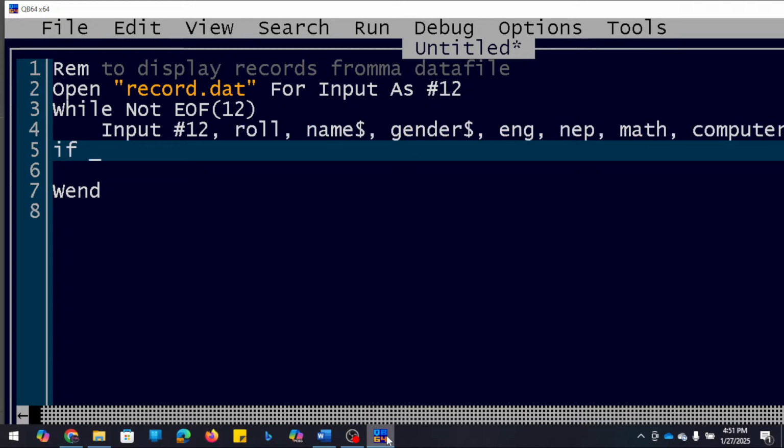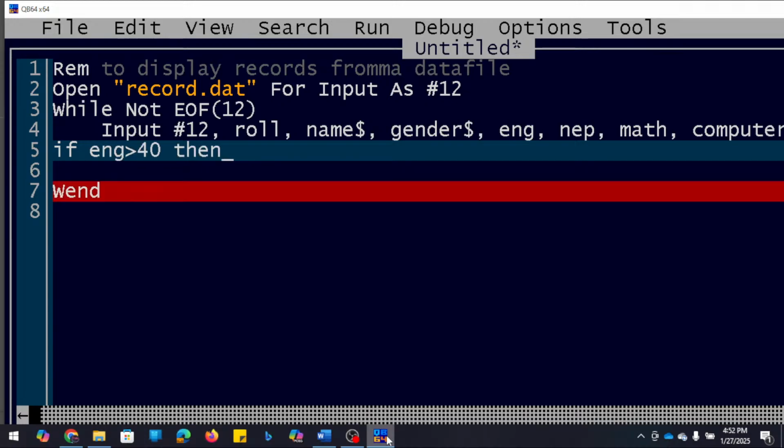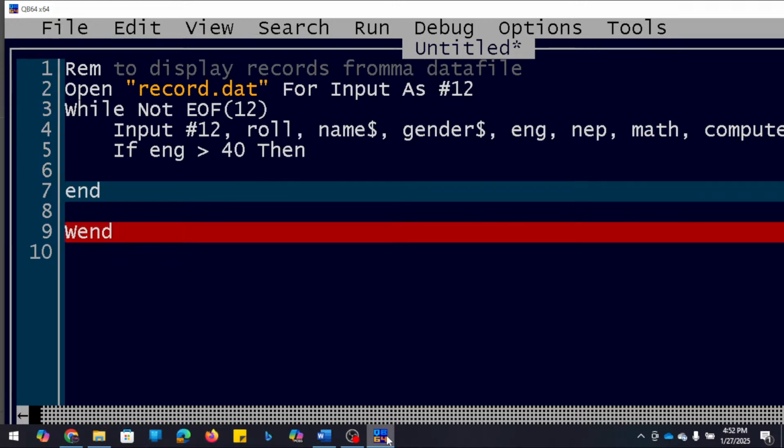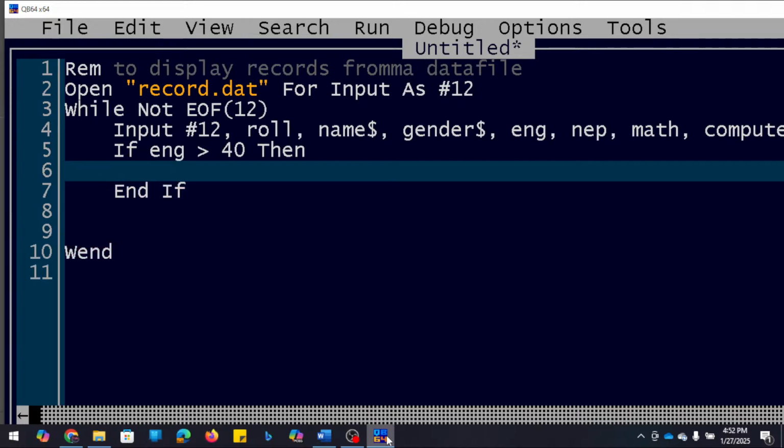So if ENG more than 40, print roll, name, gender, English, Nepali, math, computer.